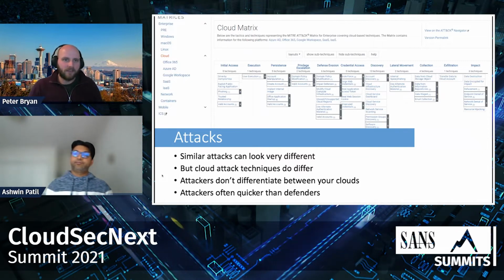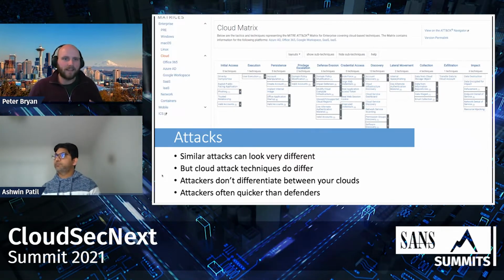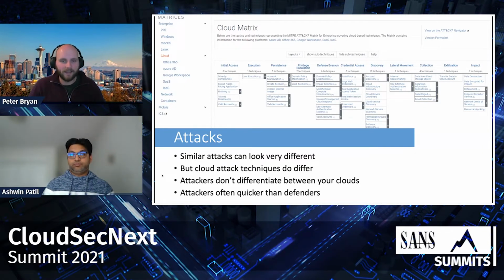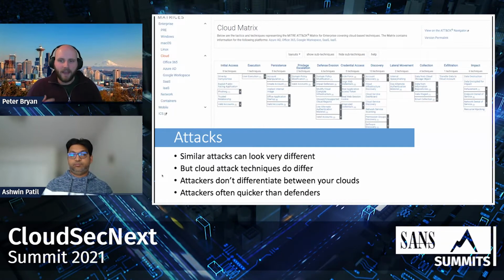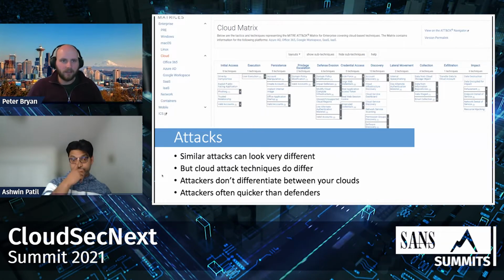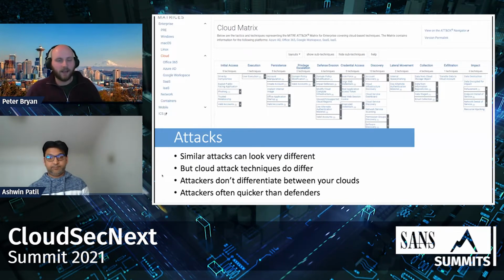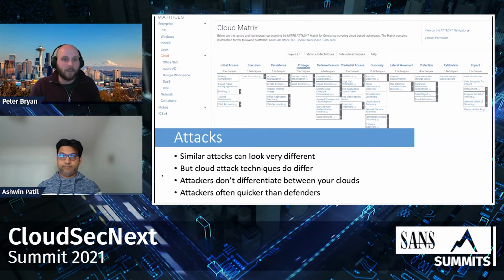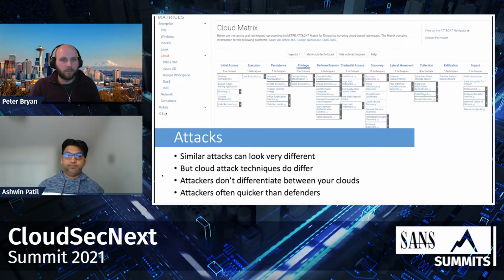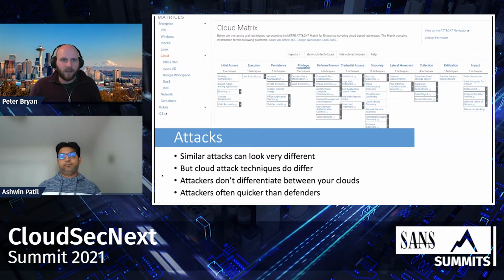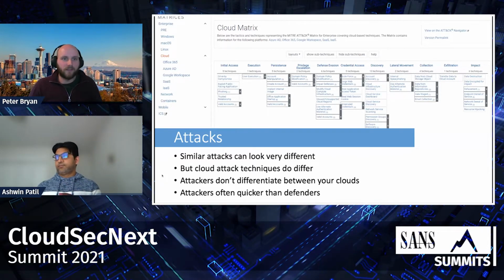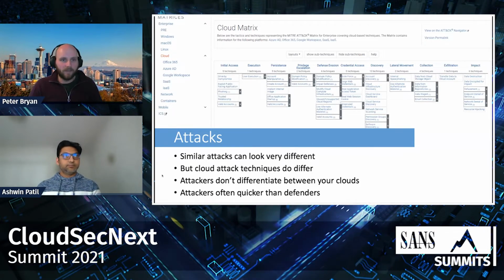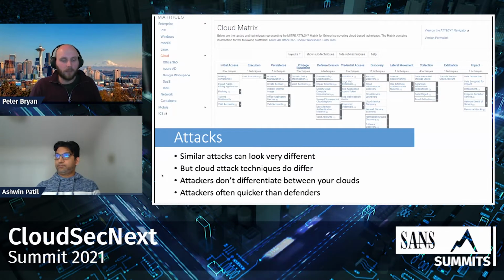The other thing that's different is that whilst the principles are the same, the techniques differ. MITRE obviously has its cloud matrix with a lot of cloud-specific techniques, and they're constantly evolving and changing. When new services come into a cloud environment, an attacker will exploit them very quickly. Even if you're not using them as an organization, it doesn't mean an attacker's not going to think about using them. So your attack surface in the cloud is often more than just the services you're actually running. It's anything else an attacker could potentially spin up in there and use to pivot into your environment.